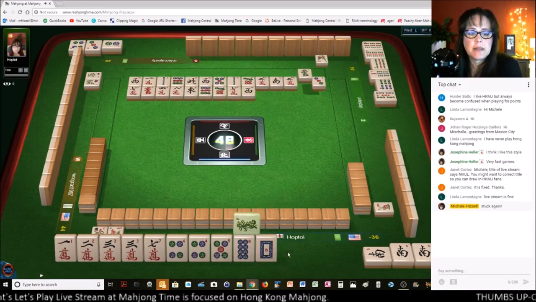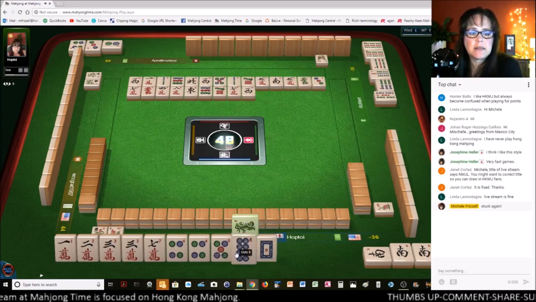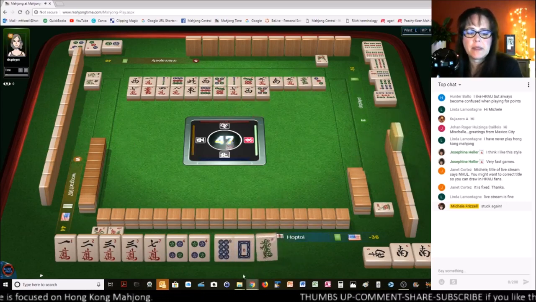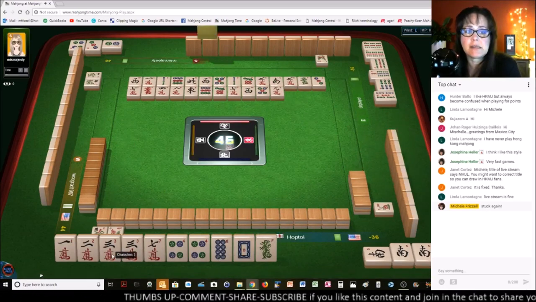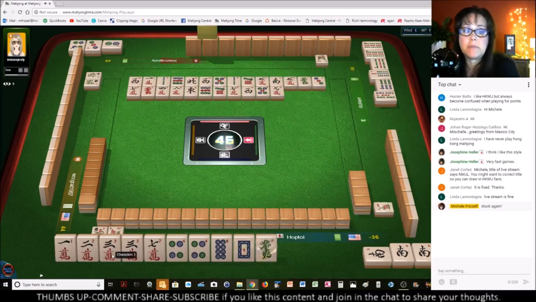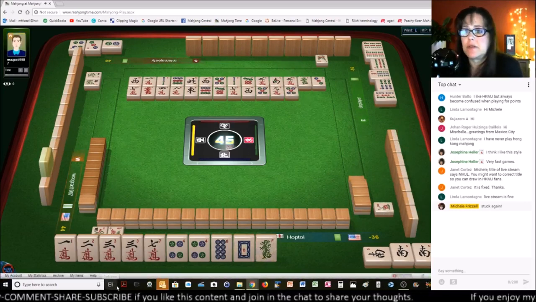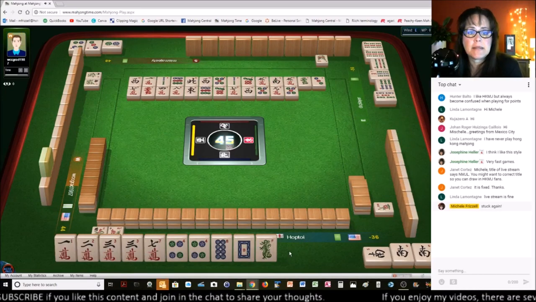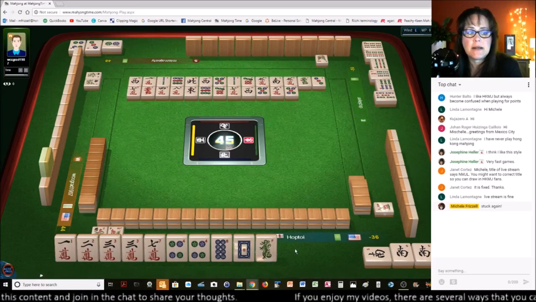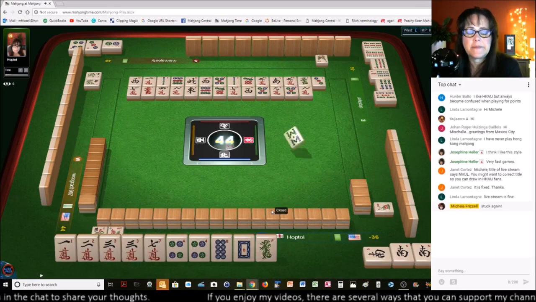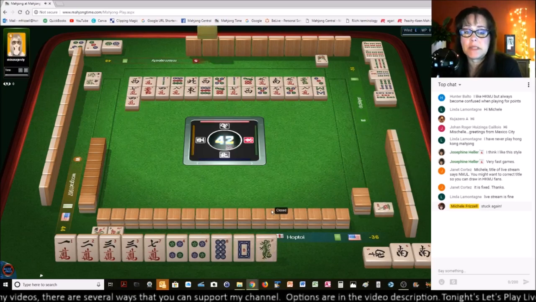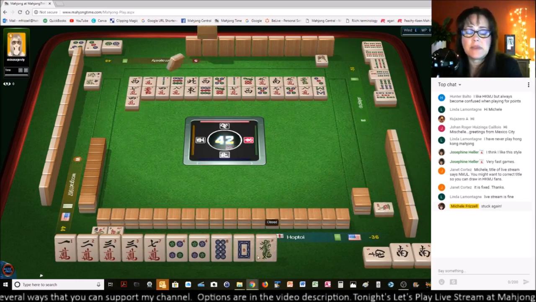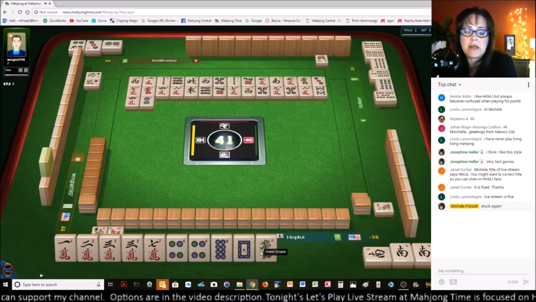West wind. Oh, one green dragon. Let's get rid of the five dot. Five dots. And then maybe we can get rid of the eight dot next and chow some of these nine cracks. Or we could chow and pung. Pung the three crack. Eight characters. Eight bamboos. Okay, there's 2-7 cracks out, 2-8 cracks, and a 9 crack. So chow potential is going to be limited with the 7. We need to pair it up.